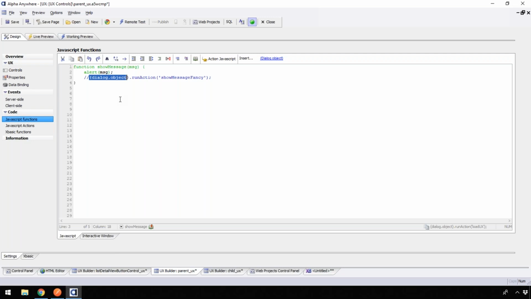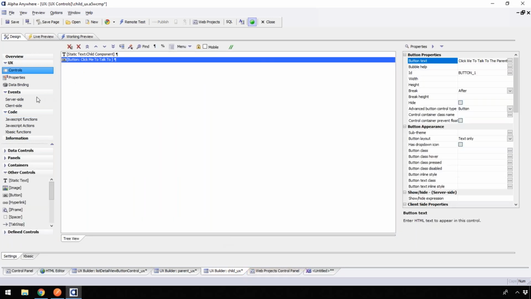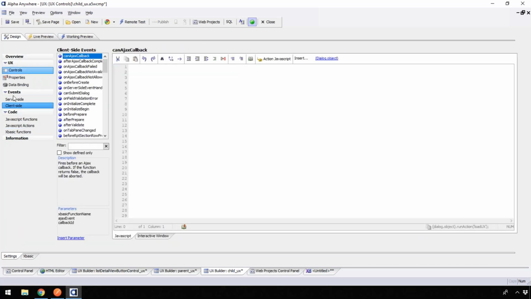Thanks very much. Another coding question: how would you go about telling Alpha it's time to update records when a disconnected app regains its signal? Yeah, so what's cool is that it's built into Alpha. If I go into a UX, and remember UX is the primary animal for a mobile device, you'll see there's client-side events.